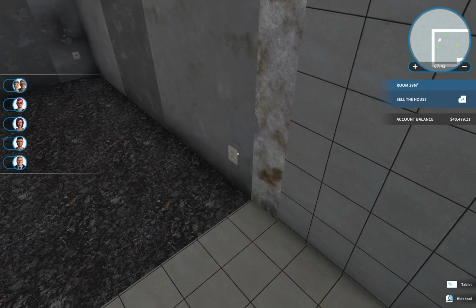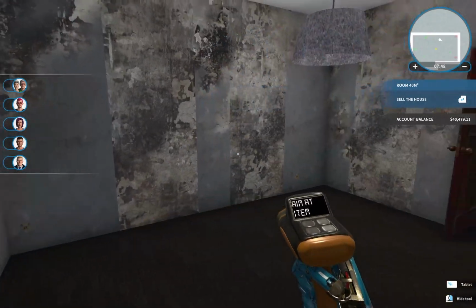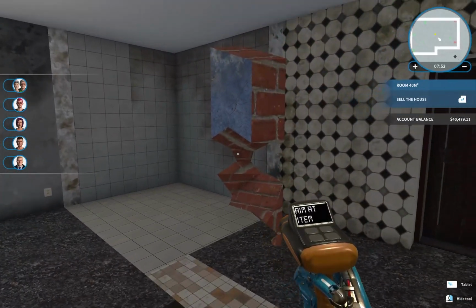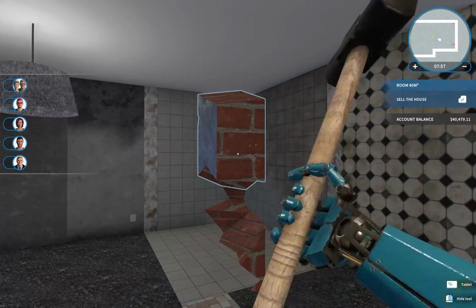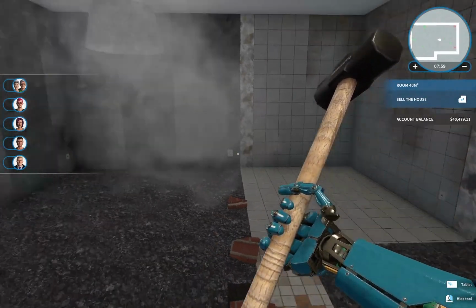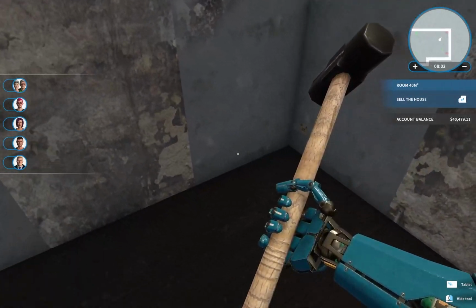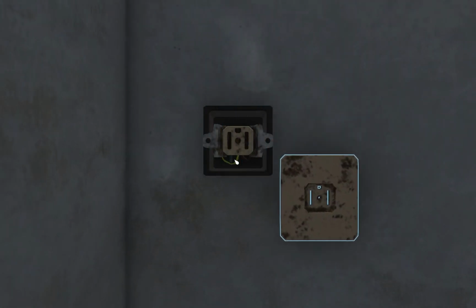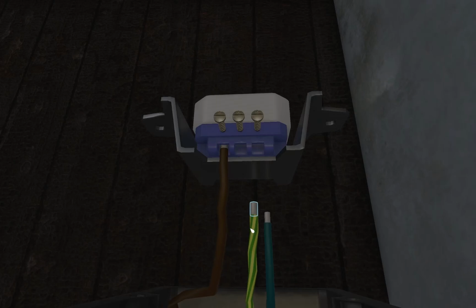Oops. You can't sell the outlets that you renovated. Okay, so I think we got the... Oops. Don't think that's natural, but okay. I don't think we can sell, or sorry, what I was going to say. Well, we definitely have an empty shell of a house here to work with.